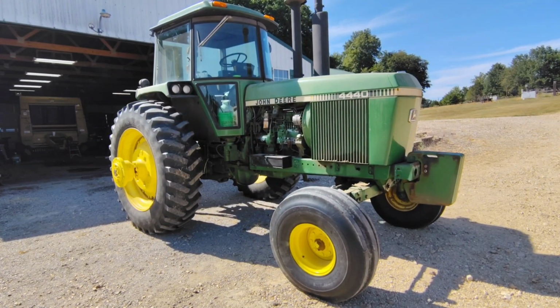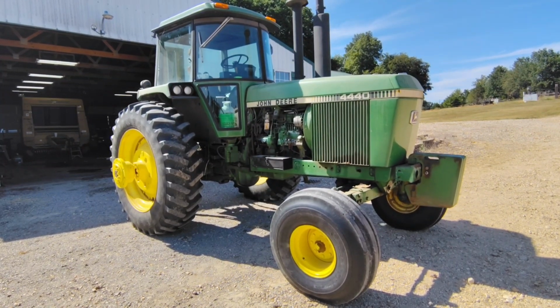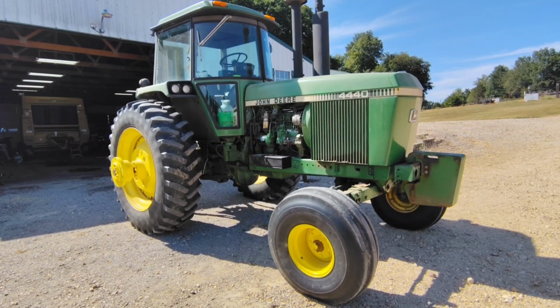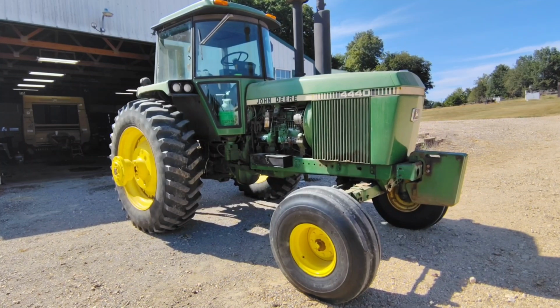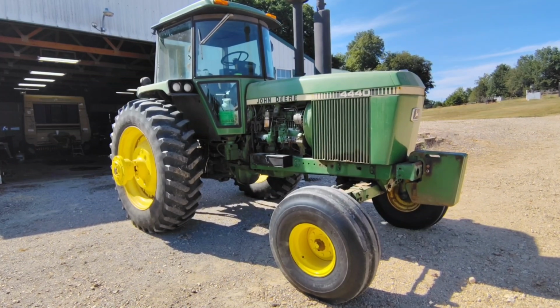So as I said, in 1978, they came out with the 40 series. They called it the Iron Horse series. The motto was the Iron Horse series, more iron, more horses. Or maybe it's backwards, I don't really remember. Maybe it was more horses, more iron, but whatever. The 4440 is the successor of the 4430, but everything on this tractor is heavier, pretty much.